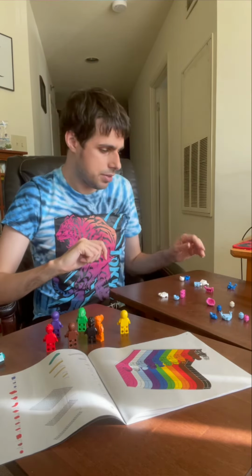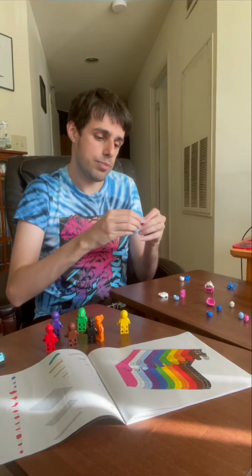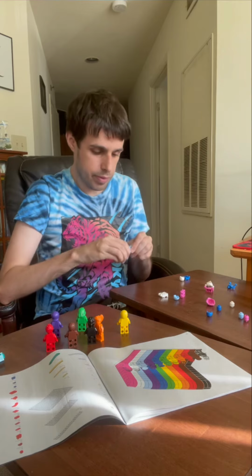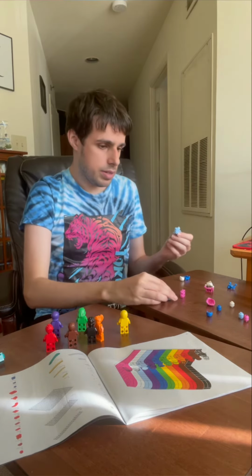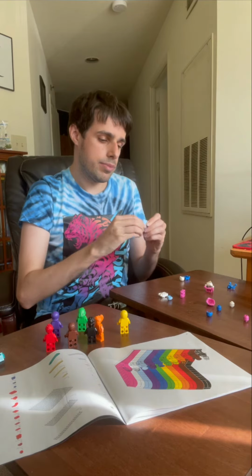Now we've made it into the trans flag, so we are going to do the powder blue person. And I need the head for the hair. It's powder blue.